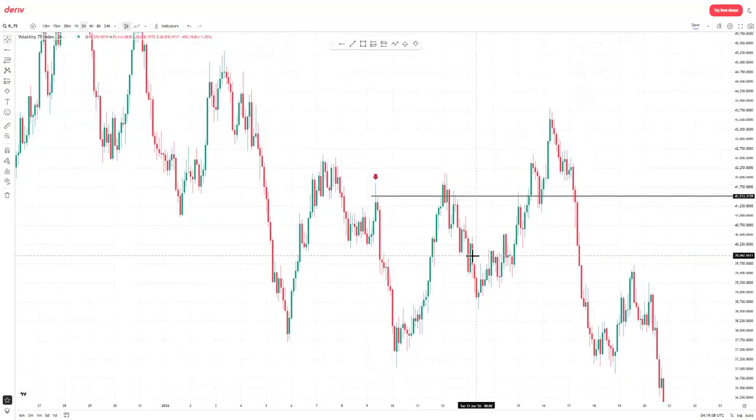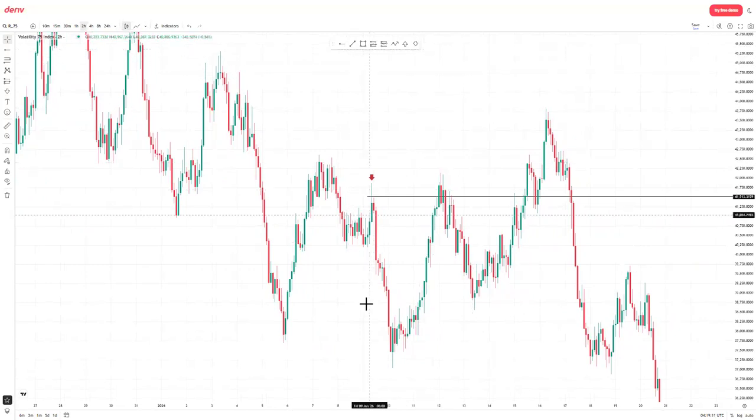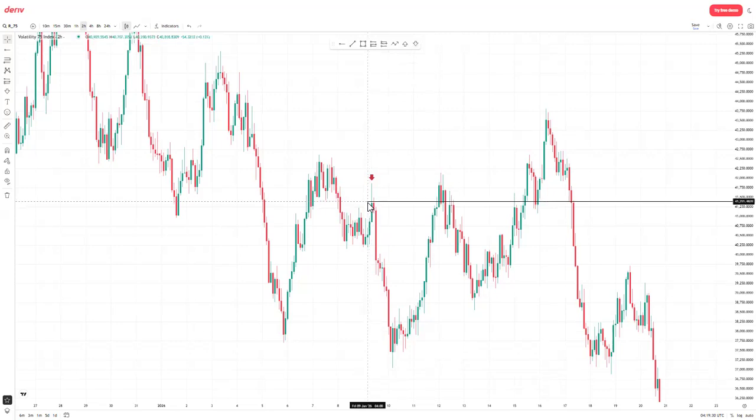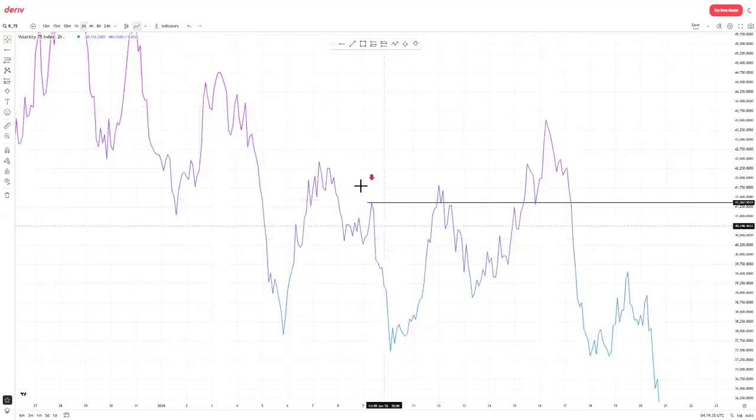If you look closer here, the market gave us this support. I'm sorry, this resistance, it went down, it went back up to the same resistance level. If we look at this resistance, this is where the resistance is based on this 2-hour chart. Let's apply a line chart so that you can see where the market turned. If you look at this 2-hour chart, this is where the market turned on the right-hand side.